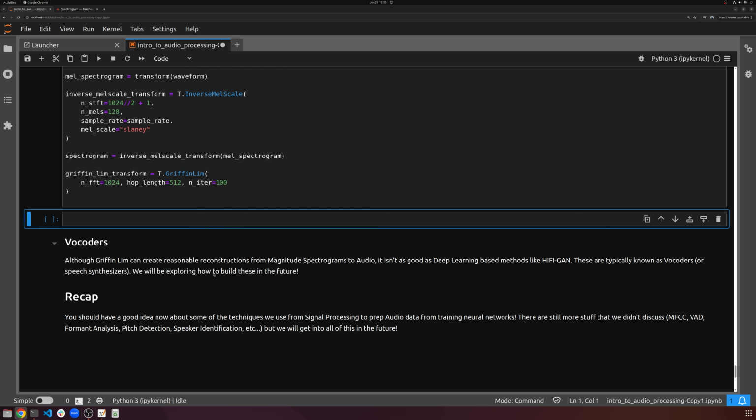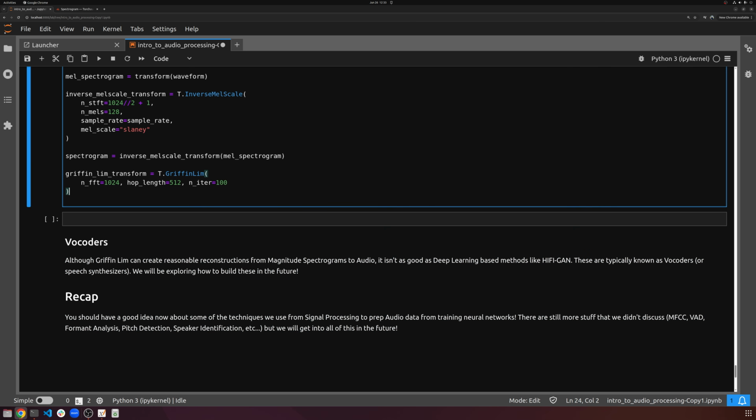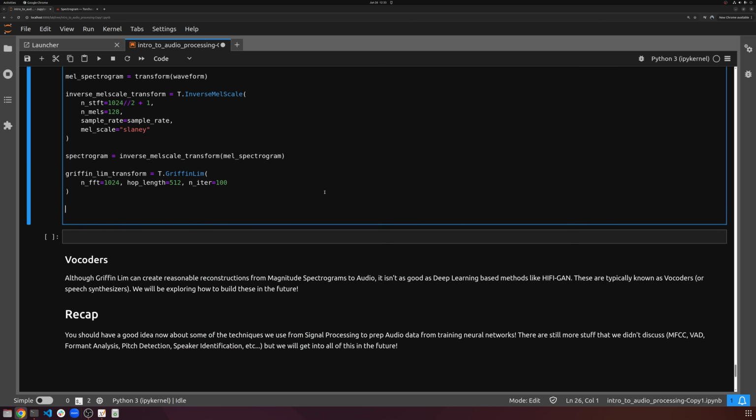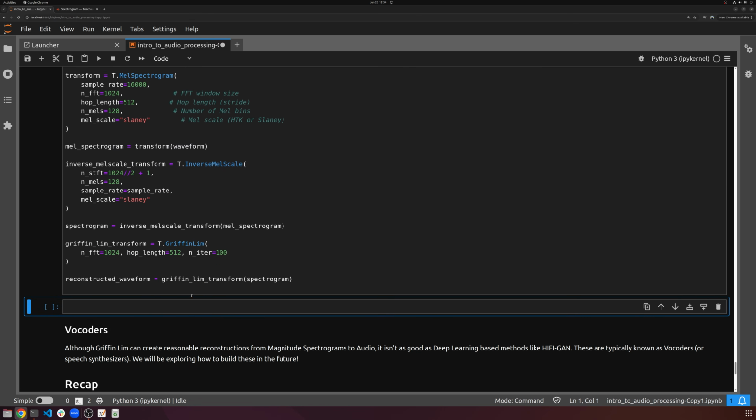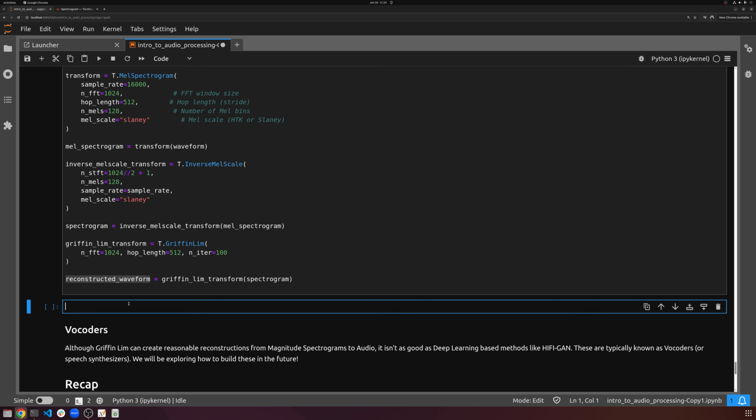Basically, it'll keep going until convergence. And so now we can finally do the reconstructed waveform, which is the Griffin-Lim transform of the spectrogram. We apply the Griffin-Lim algorithm to our spectrogram, and we'll end up with our newly reconstructed waveform.